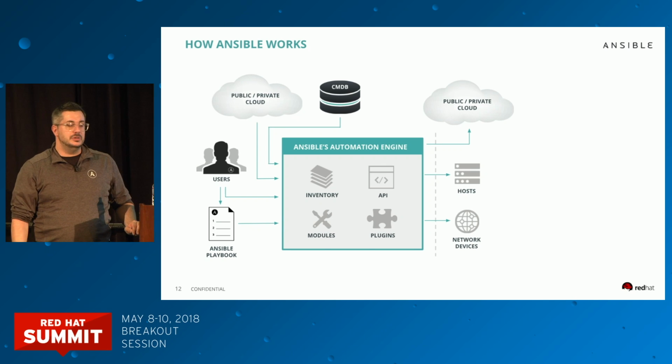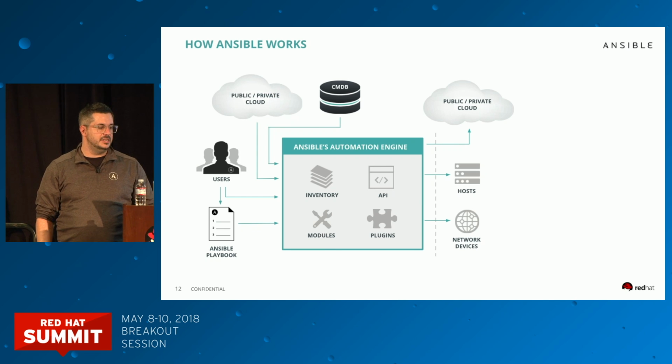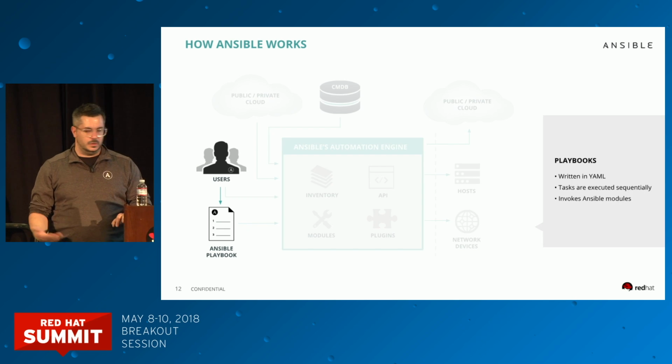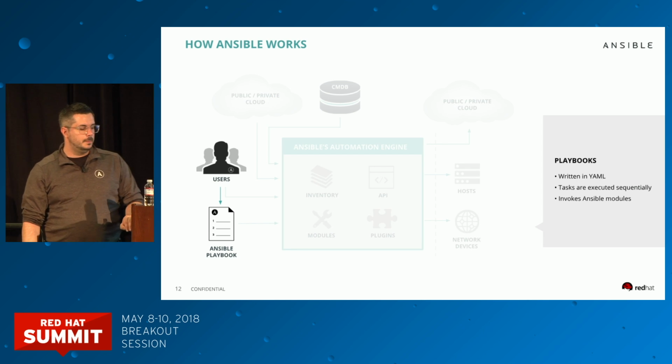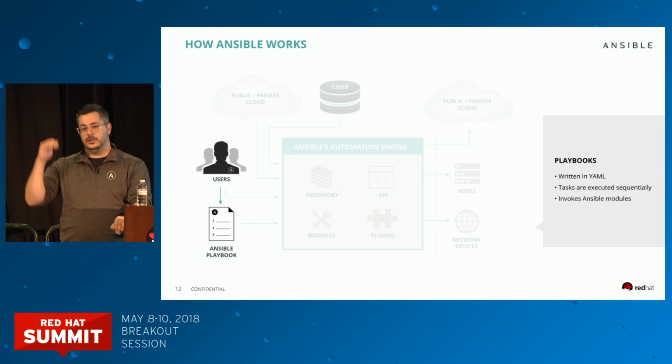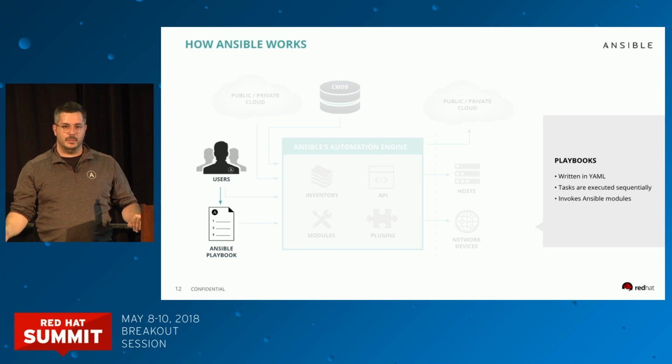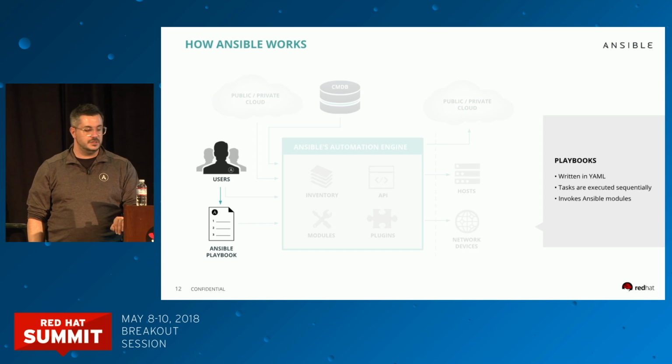And then finally, how does Ansible work? We're going deep into this now. So once again, playbooks written in YAML. Tasks, by default, are executed sequentially from top to bottom. There are many other methods that you can do that. We call those strategies. And then those invoke Ansible modules.